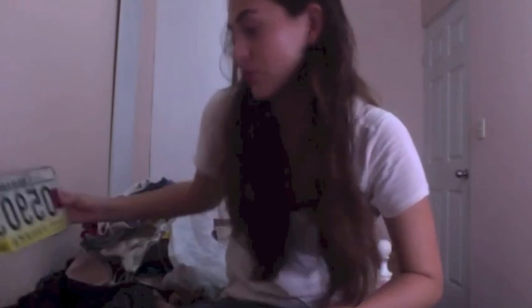Oh, this was something else I got from Panama. It's a license plate, and this was $10, and I really should have bartered. When I was in Panama, I did not barter. This is probably not good for YouTube, but I just did not have a good experience with the Panamanians who were dealing with tourists there. I thought they were rude, and they were mean to me, and I didn't want to barter with them because I was afraid they would yell at me. And I'm sure they would have, because at least the people I was dealing with on that island were rude.